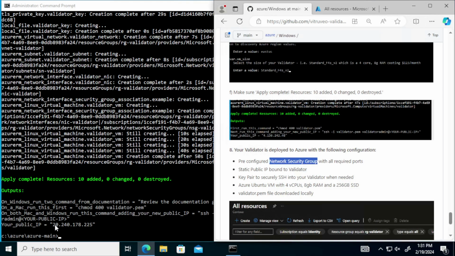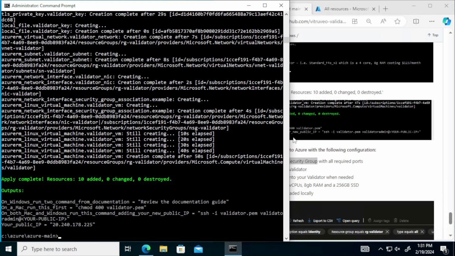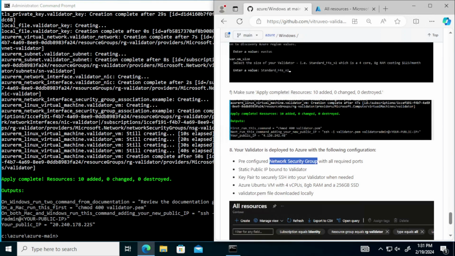And you can see here that I then output your public IP, so you can take screenshots of all this, etc., for your records. A key pair to securely SSH into your validator when needed. So in Azure, we deploy the public key and then the private key. I'll show you in a sec. You have the private key locally.